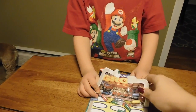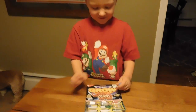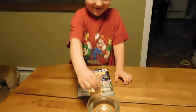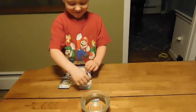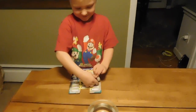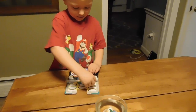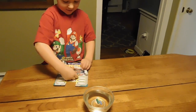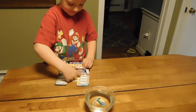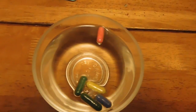All right, so we got a bowl of hot water. Really hot water. I put them in. Okay, put them in. Just keep putting them in. We'll see how that goes. Let's see if anything's happening. Keep going.